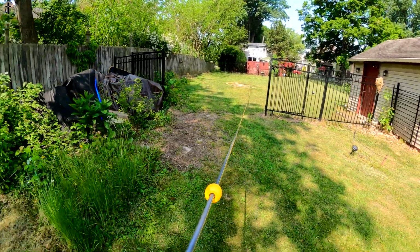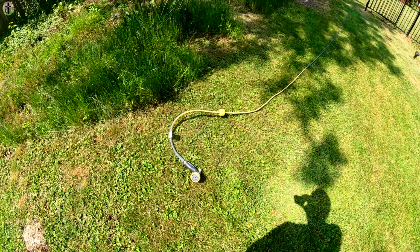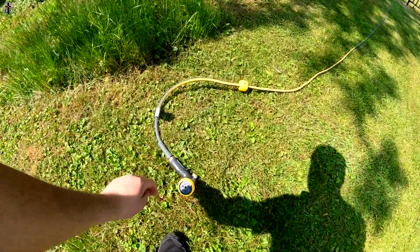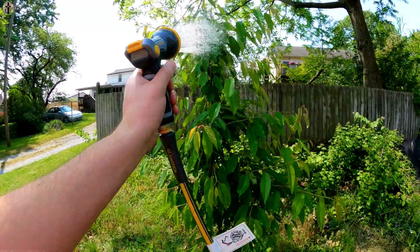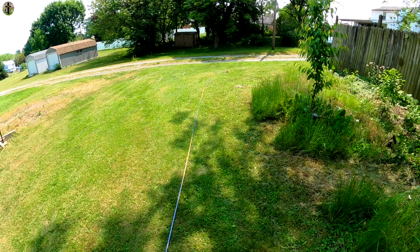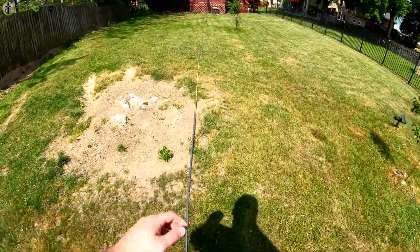All right, so this is about as far as we need to go. Now we let go just slightly, just to make sure it doesn't pull. And there we go. Now we can water all of our plants and do stuff at the whole back of our yard. I'm gonna water our plants and then I'll pull it back and show you guys how it pulls it back in. So you could walk this to the front if you want, or let's go ahead and leave it the whole way and show you how you can do it as well.